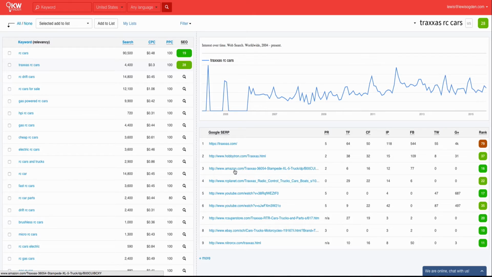Having said that, you can see Amazon is number 3, which fills me with confidence. And then we have a couple of YouTube videos as well. So I would say this 28 here is slightly inflated because of this number 1 spot. But you could possibly take 3rd, even 2nd, but you could definitely get onto page 1 with the competition I can see right here. So I would add that as a keyword I'm interested in, and I would take the main overall general topic as well.